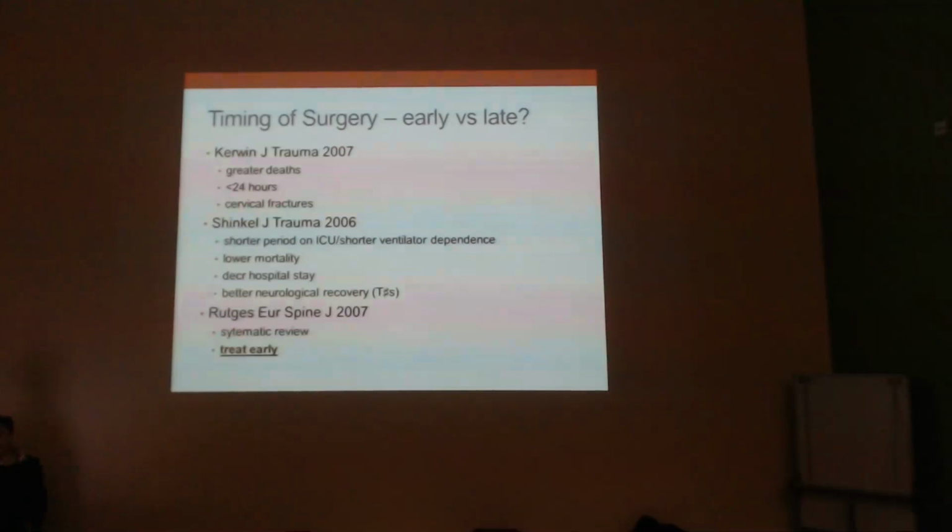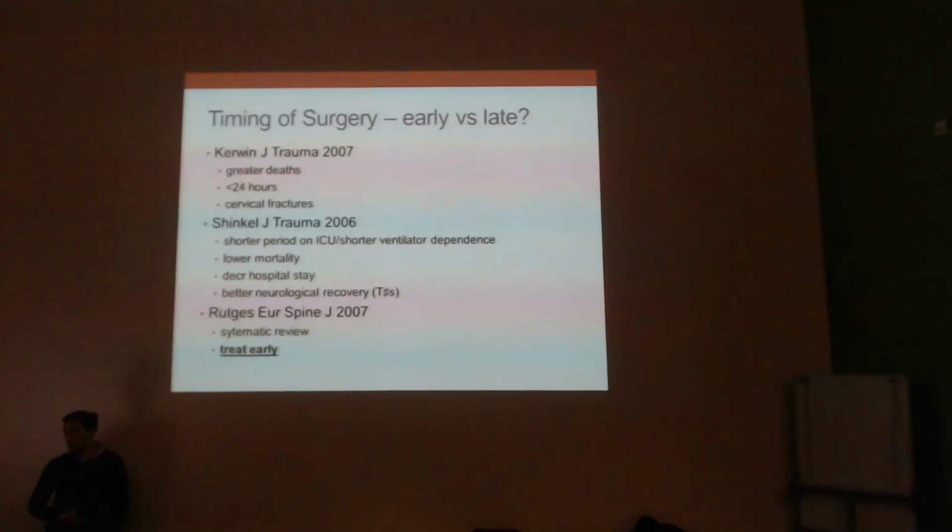One paper suggests there are greater deaths in the first 24 hours, but I think that paper was skewed by the fact that there were a lot of cervical fractures that did badly. The other two papers suggest it's better to treat these fractures early because you can sit patients up, and it's better for their chests and they have less chest infections and things like that.